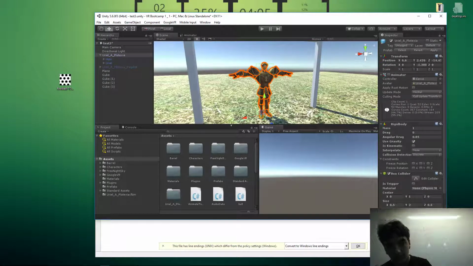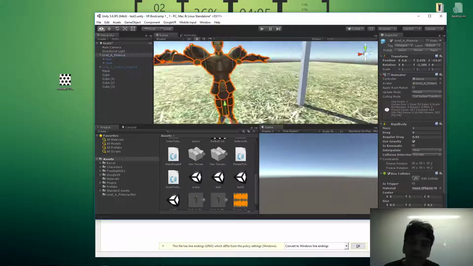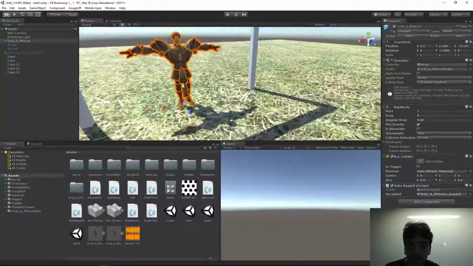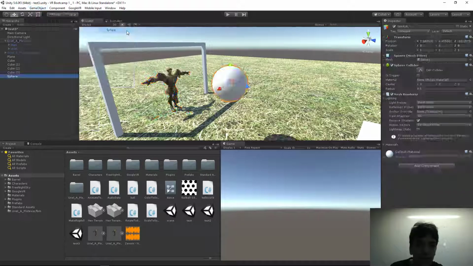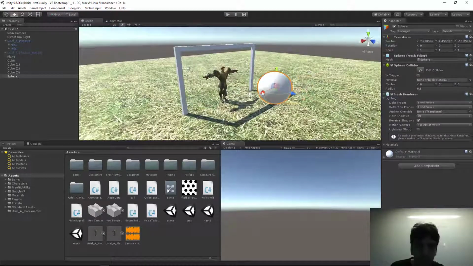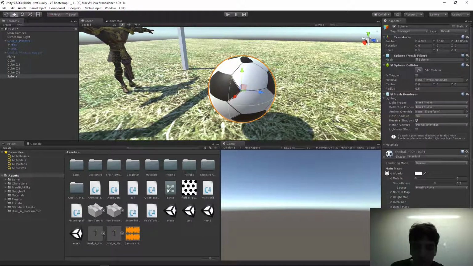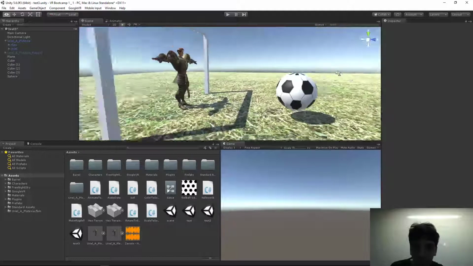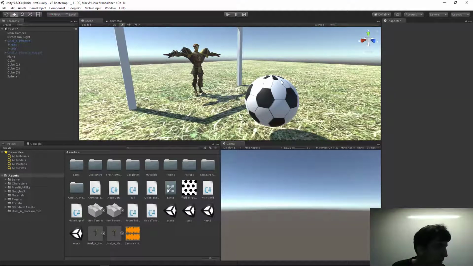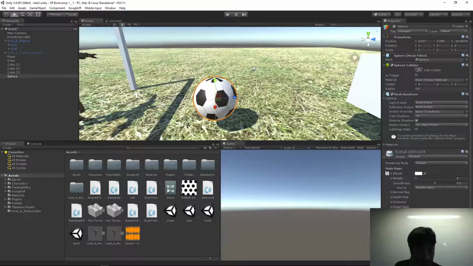So once you have your soccer ball or basketball texture, just pull it into Unity. Create a sphere, and then just put the texture on it. Mine's a little not tiled enough, so I'm just going to do 2x1, something like that. Not really the best sphere for a soccer ball, but it's better than nothing. So, you've got your basketball.